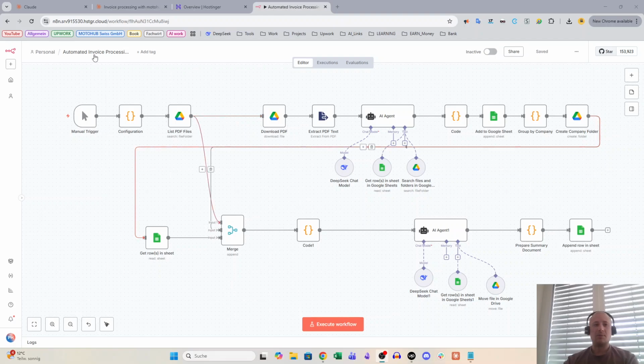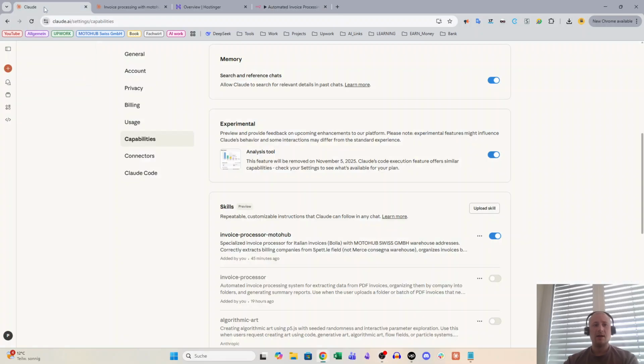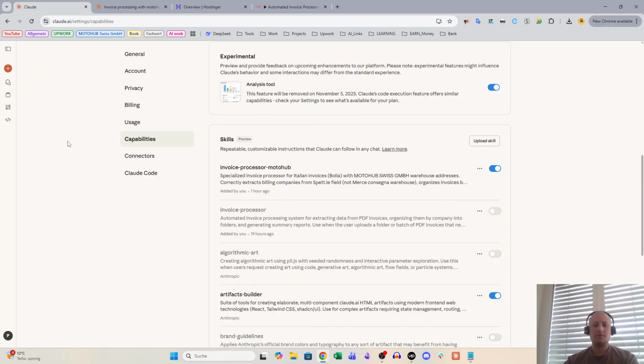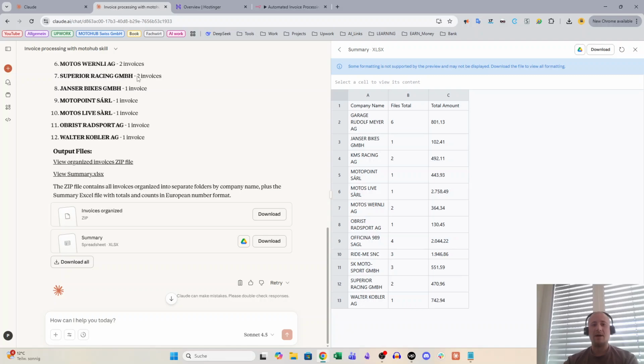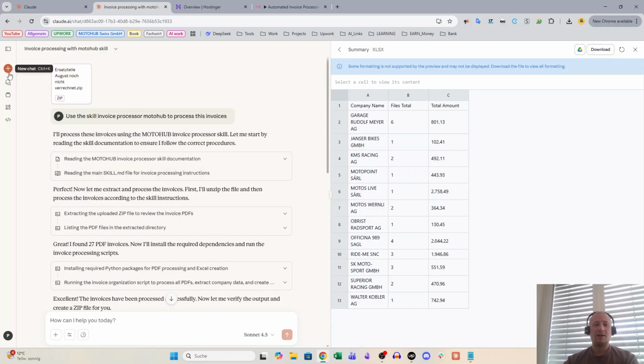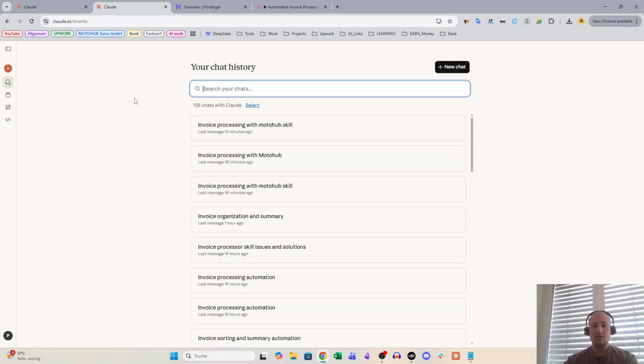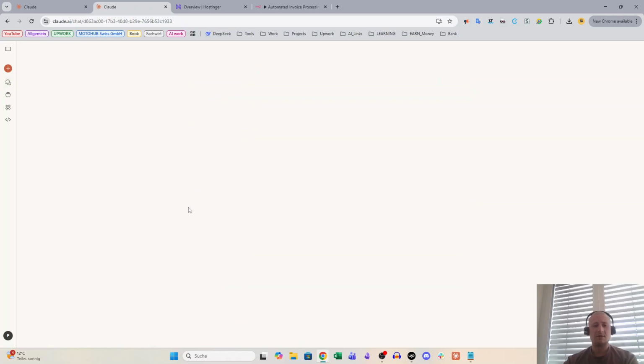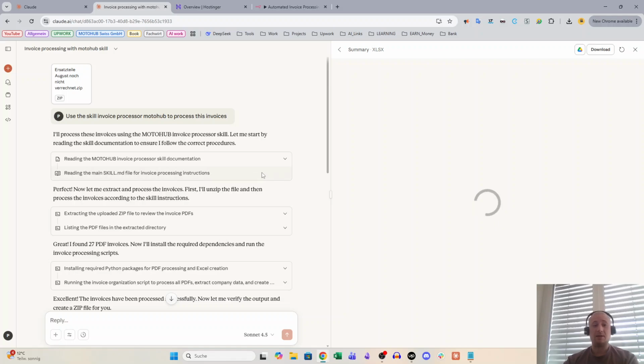And I took this project and I started yesterday, and I went to Claude Code and created the skill invoice processor motor hub. And I had a little bit of back and forward until I actually could create the invoice folder like I would have to have. I ended up creating three skills, because it wasn't like I needed it to have, but at the end I was successful, and it works pretty well.